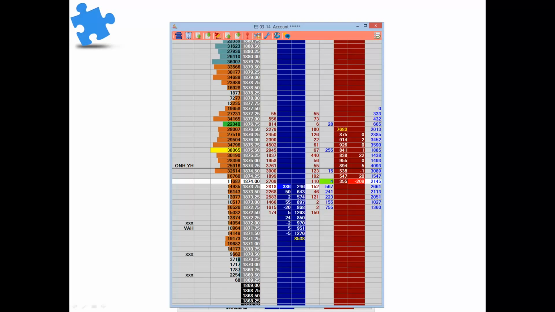Anyway, so let's look at the components of a proper Dome. So the first thing we have that we've talked about excessively is the volume profile. We've discussed that at length, how the profile helps us to see where traders are committed in the market. And then next is the market depth.